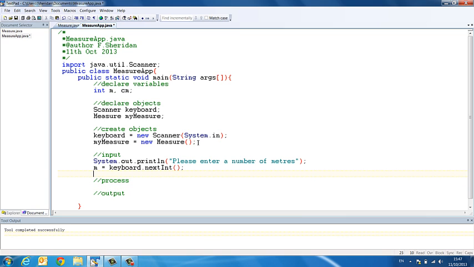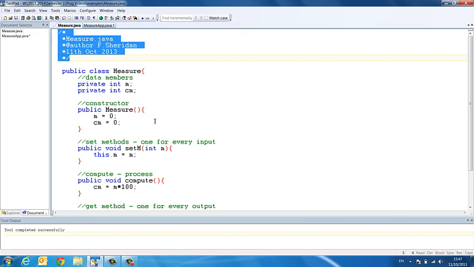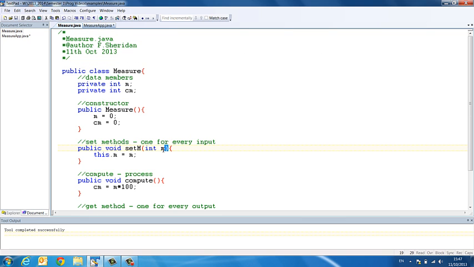The next step, and this is the important bit when we're using instantiable classes, we need to send this value m to the instantiable class. So we say go to the myMeasure class and go to the setM method, and into the brackets give it m. And at this point, that value m in the brackets here arrives in the Measure class here, and then it's copied in here to run the process with.